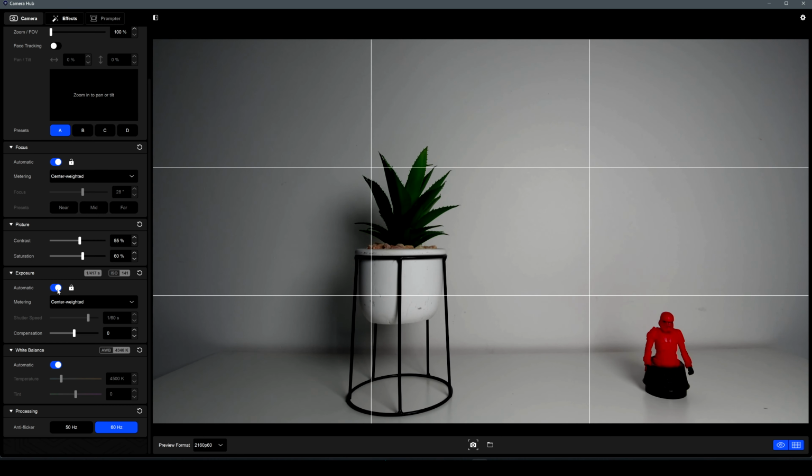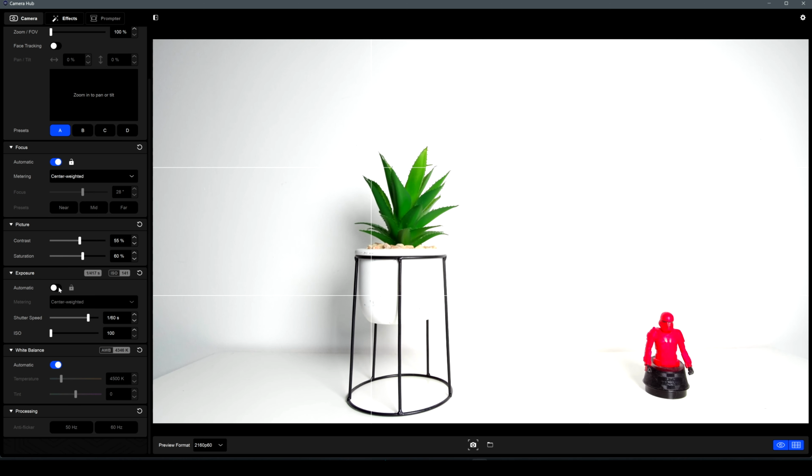settings here. As we can see, this is automatic. If we disable the automatic, this one is going to be a lot brighter depending on what we change on contrast and saturation. So here what we want to change is shutter speed. There are some simple rules on the shutter speed, ISO and whatever. Some prefer to use automatic, some prefer to use double the value of the shutter speed and so on.